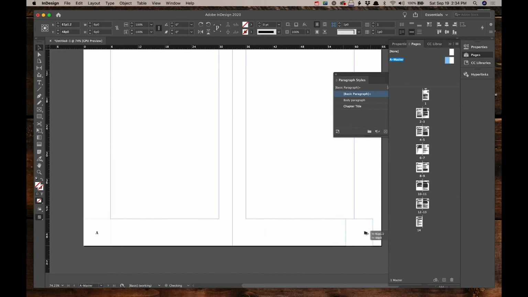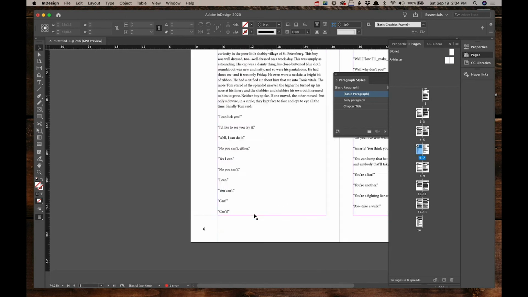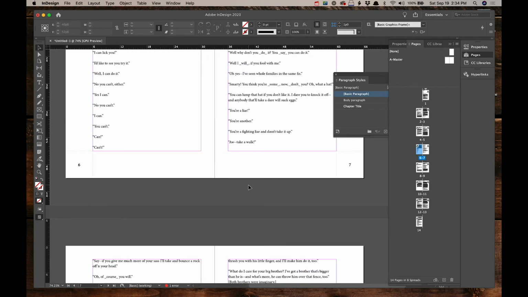Okay, so with that page number done, I'm just going to go ahead and duplicate that. So copy paste or just hold the Option key as you drag. Either way works. Now I have 2 page numbers on either side. And of course I can go to any one of my content pages and you can see the page numbers show up there. Okay, so that's good.